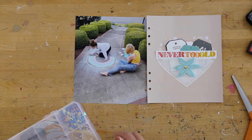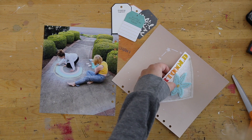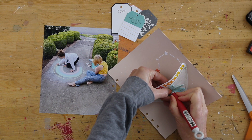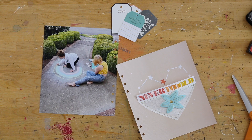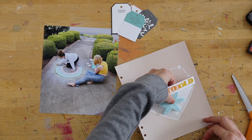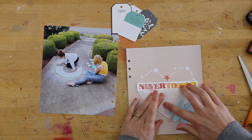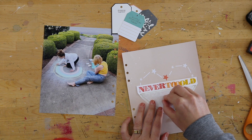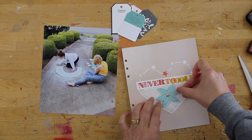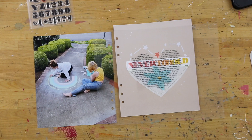Also, as I was pulling out those tags, I saw that I had one of these felt flowers available in my stash — I think this was from the Currently Story Kit. At first I thought I was going to attach it with a brad, but the stitching in the middle of the flower is really tight and it wasn't working very well. So I ended up just using red line tape to adhere that flower on the outside of the pocket. I liked bringing that light blue color in, which was something that you can see over in the photo. So definitely looking for opportunities to bring out some of the colors from the photos and pair them with this second page. The yellow of Audrey's shirt is repeated on my pocket on the stamping there — that worked out well too.